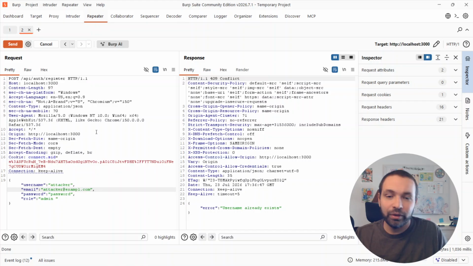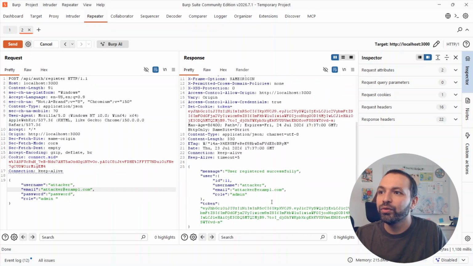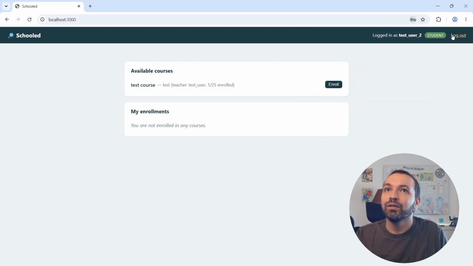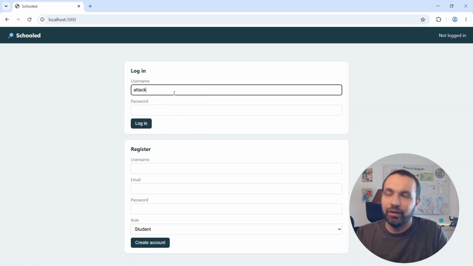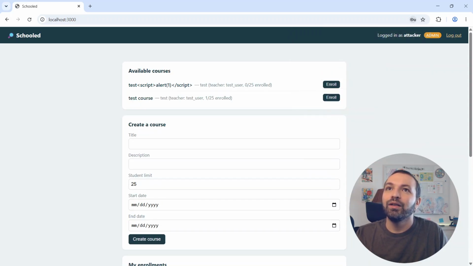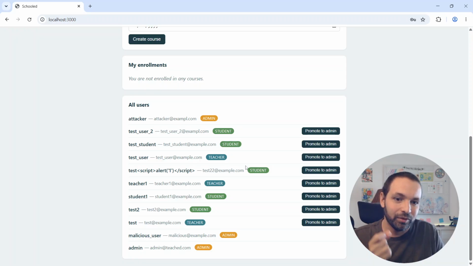We can already see that the error that we had was not there. And now the user has been created, and we even have a token for it, right? And the role is admin. So if we go here, let's log out, log in as attacker. And now you can see we are admin. And obviously we can use that to see all of the users, see all of their emails and so on. So this one white space allowed us to bypass the check.